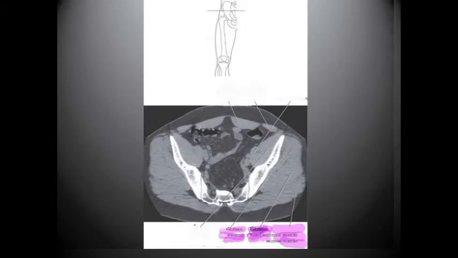Here we can kind of see this. I know the image down here at the bottom is kind of messed up, but here is gluteus minimus. Here's the gluteus medius. And here is gluteus maximus. So we'll draw it on the other side as well. Here's the minimus. Here's the medius. Here's the maximus.